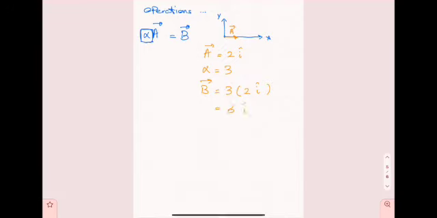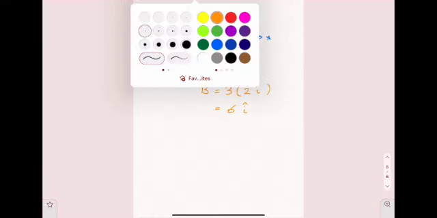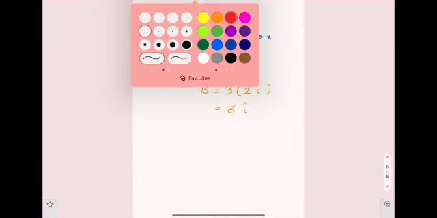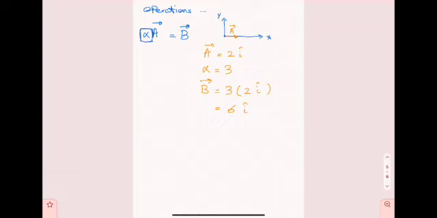And now how do we sketch the vector B in this case? So 6 i hat, it means it is in the same direction as A, but it is 3 times bigger. So if this is A, I would, for example, sketch B like this. Now this is my vector B. It's 3 times bigger than A. Now you might ask, okay, what if alpha is negative? Don't worry, it's the same thing, it's just in the other direction.